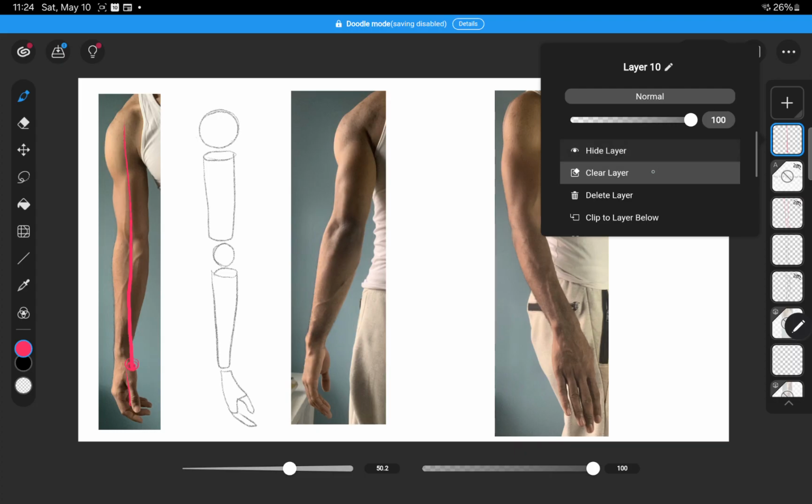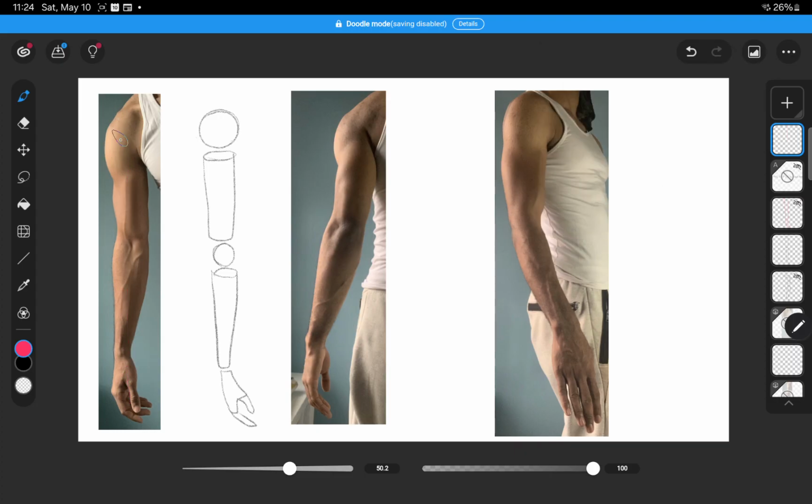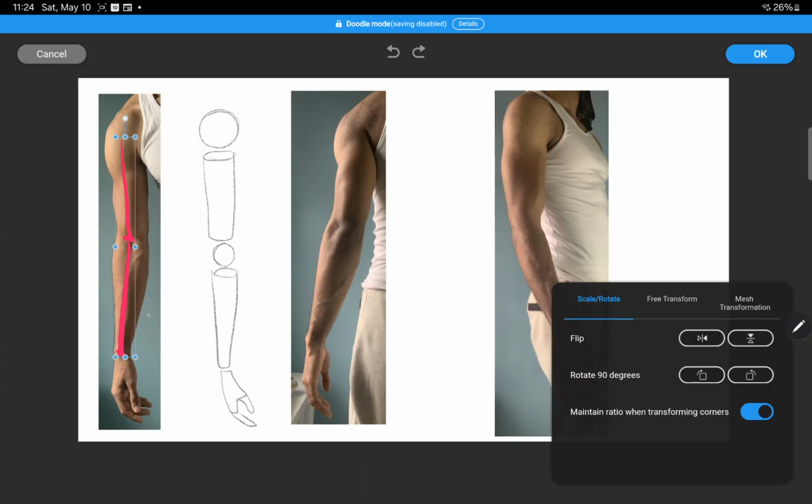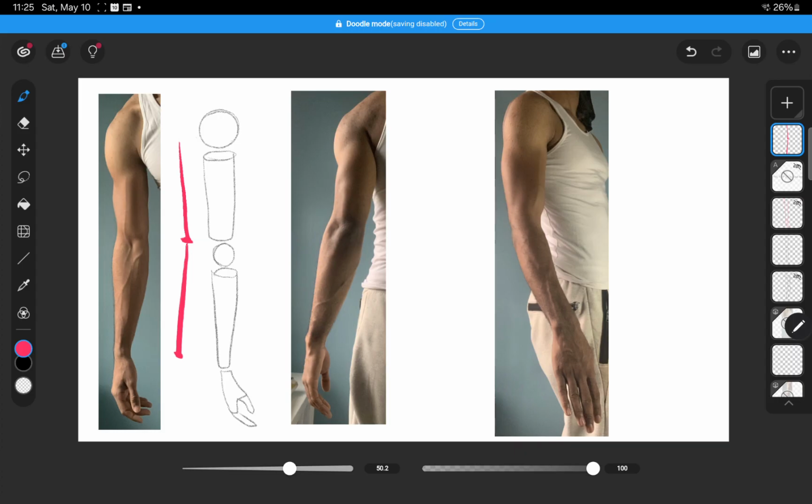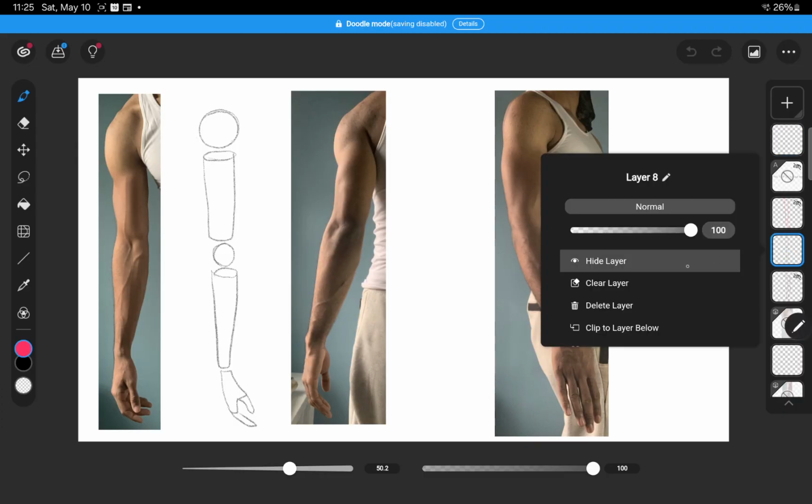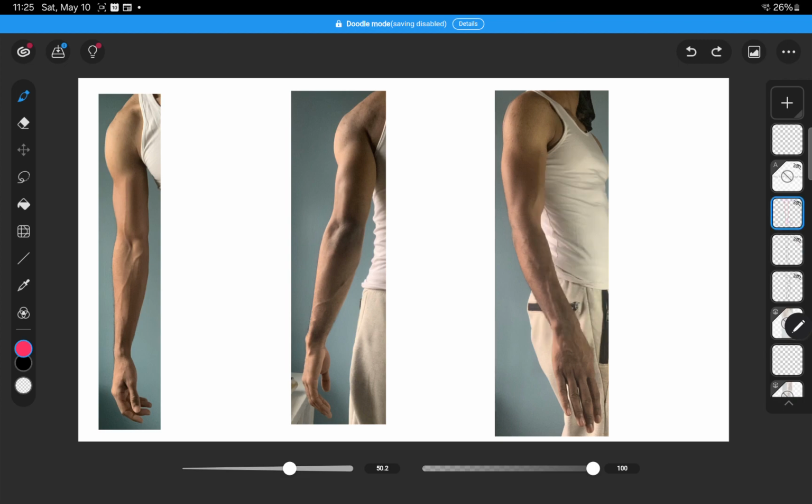So let me clear this. Right, so if the bone was here, the forearm goes that way. And if you look at that, it's not straight on. It goes towards the left or towards the outer end. So that is another thing to keep track of. Okay, so moving on. Let me hide this mannequin. Moving on to the next one.